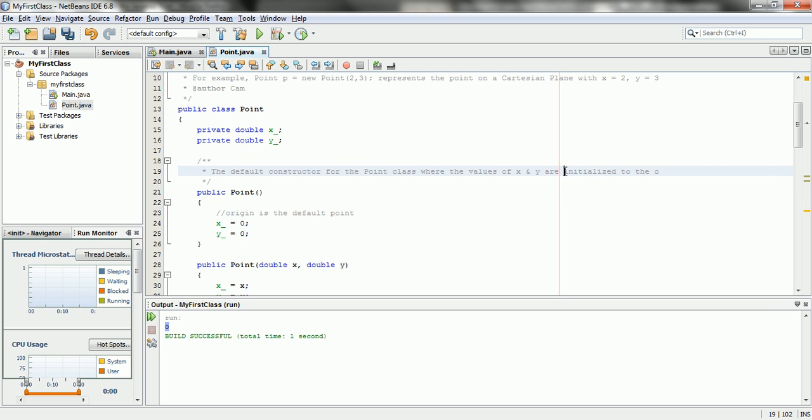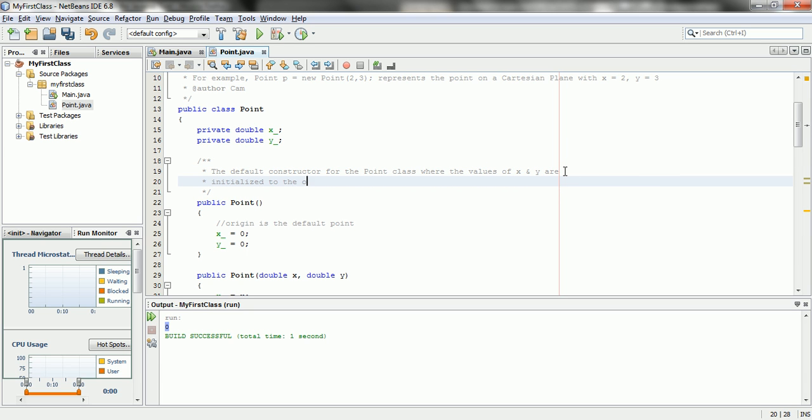Maybe I'll move this down just so it prints nicer. X equals 0, y equals 0. So now somebody that comes across this is going to know how to use it.